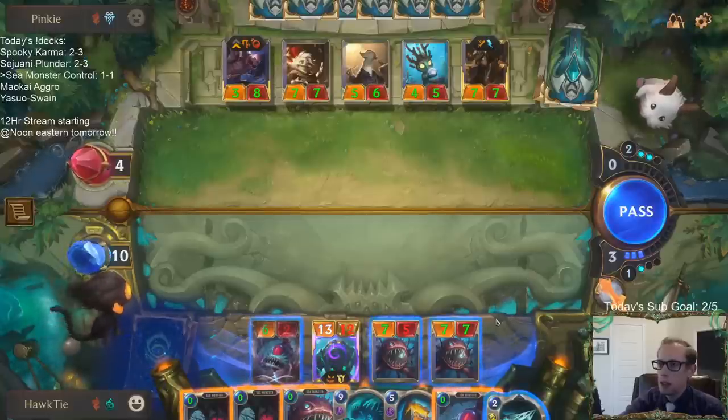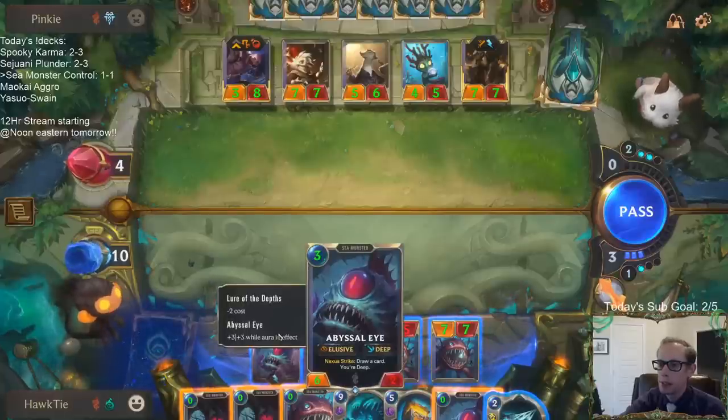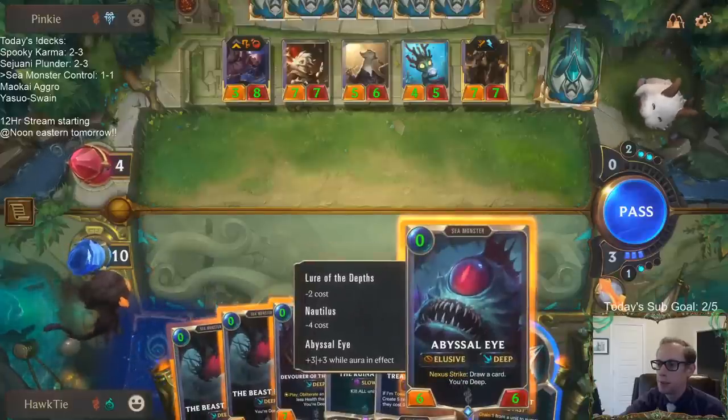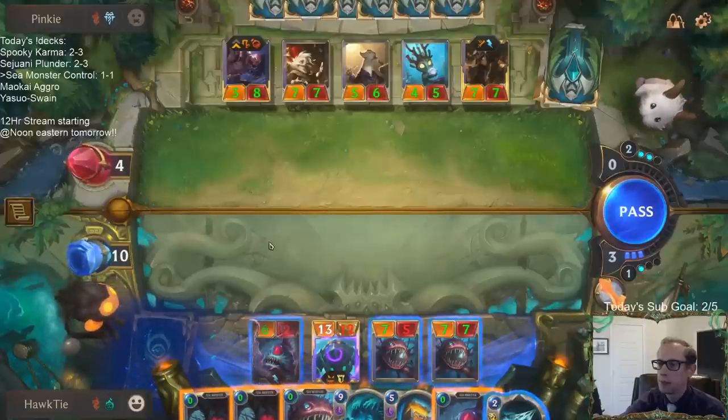All right. Well, they only have 2 mana. They haven't stopped. Like this Abyssal Eye. Well, I guess they tried with that other thing. At least they likely tried.